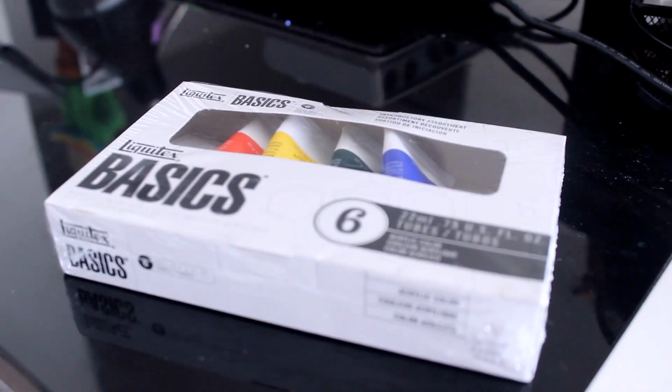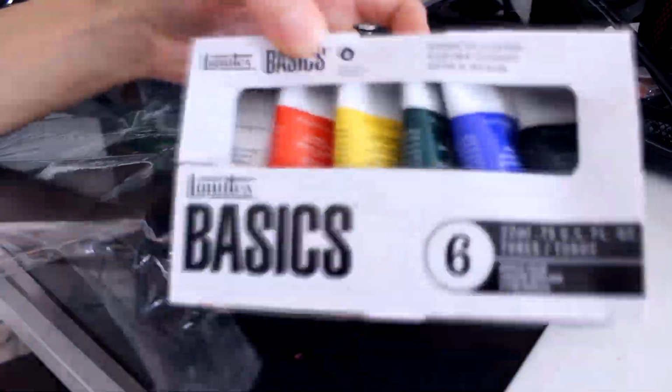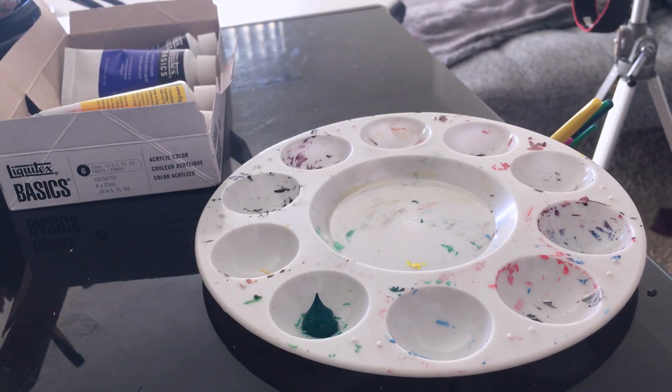In today's video, we'll be showing you guys a time lapse of a big acrylic doodle painting. And right now, we're laying down the pencil sketch, and I thought the best way to learn color theory and make the best of the painting experience was to go with basic colors picked up from Michaels and Liquitex.